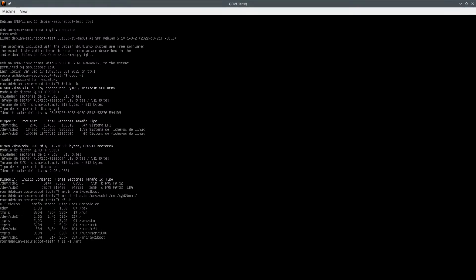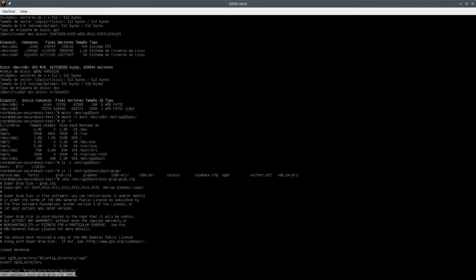Let's take a look. As you can see, this is Super Grub. You've got something related to Super Grub2 Disk, which I'm going to check to change so that it works in a different way.